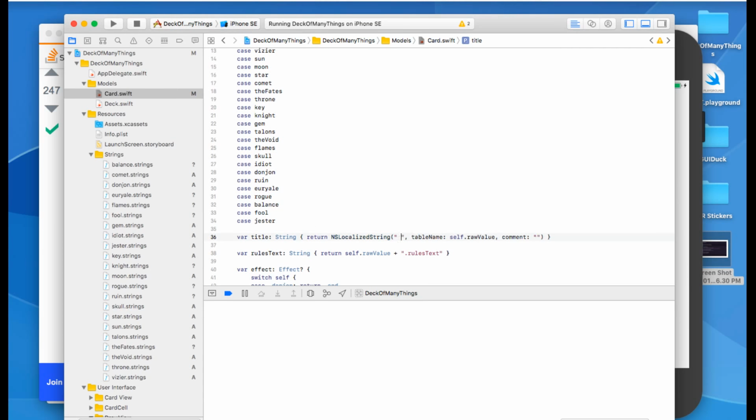I wonder if I actually need to provide more information here. So like if the table needs to be.